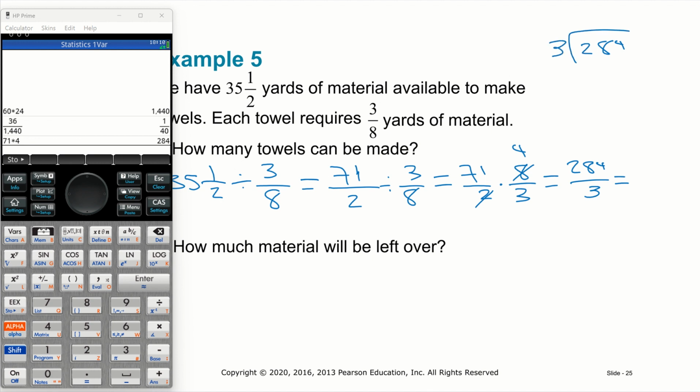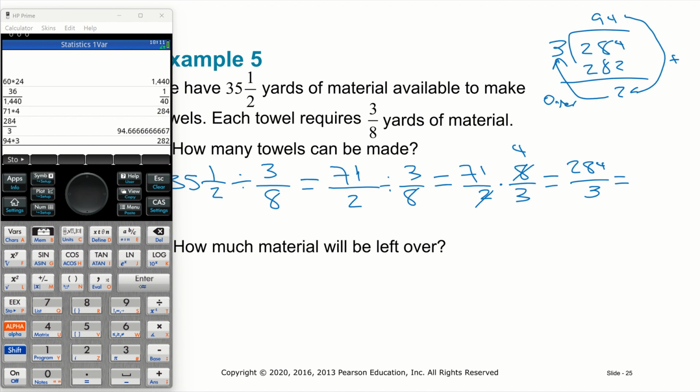And remember, we're going to do it partially using technology. So we'll take 284 divided by 3. We end up with 94 and change, right? So 94. Now we take the 94 part and multiply it by 3. That gives us 282 with a remainder of 2. So remember, start up here, go there, and then go there. So this plus this over that, right? So we get 94 and 2/3.